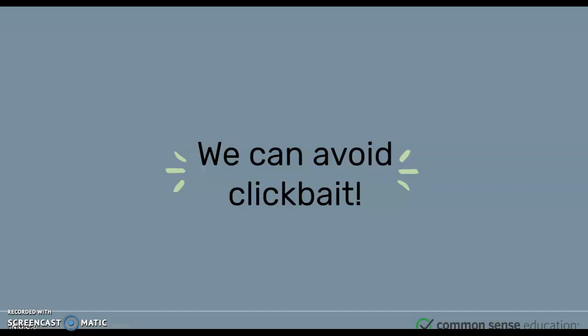Remember that big question at the beginning of our lesson where we were trying to know what is clickbait and how can we avoid it? Well, clickbait is when they're trying to get you to click on something because it's filling an information gap from the curiosity gap. And we all know that we need to avoid that clickbait. Remember to ask yourself if the link is just trying to get you to click because it makes you think you have a gap in your understanding.